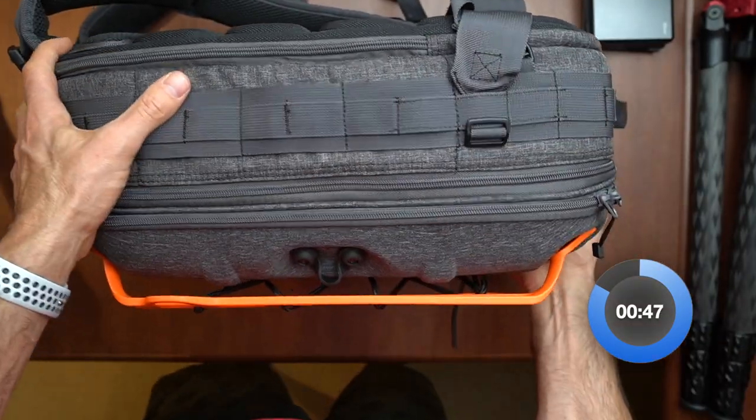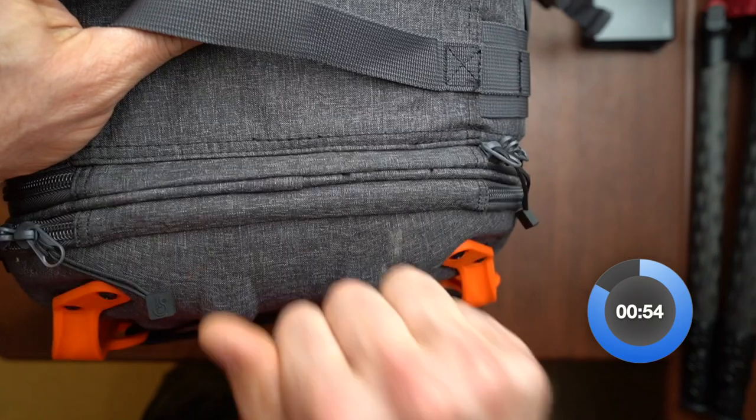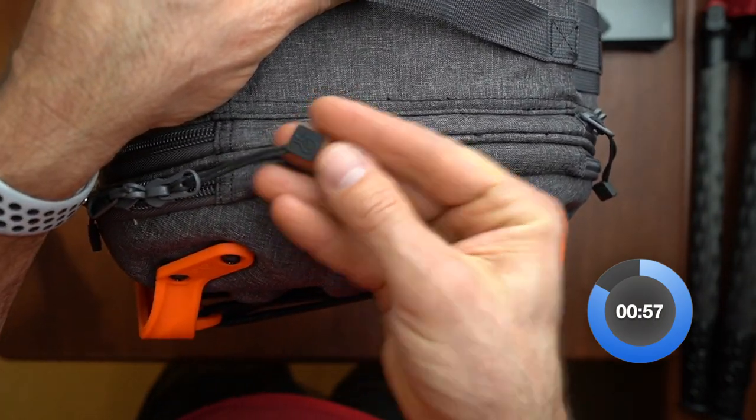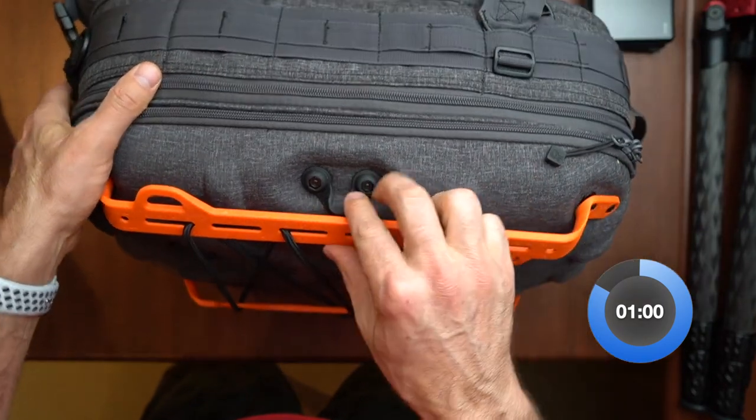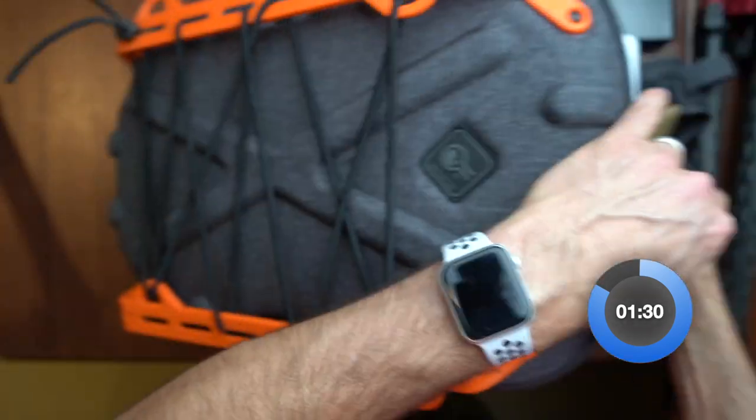In addition to supreme durability, this bag is hugely versatile. The patented modular organization allows you to customize what you carry and how you carry it depending on your specific needs. Hazard 4 has also implemented an ingenious patented hardpoint system that can be used to attach optional bungees, lights, panels, loops, rails, and other hardware — allowing you to carry things like a tripod on the exterior. There's military modular webbing and velcro panels all over the bag, letting you add holsters, pouches, patches, and accessories. All Hazard 4 packs have a thermoformed back panel that can take a laptop, tablet, or hydration bladder — and the Pillbox can take both.